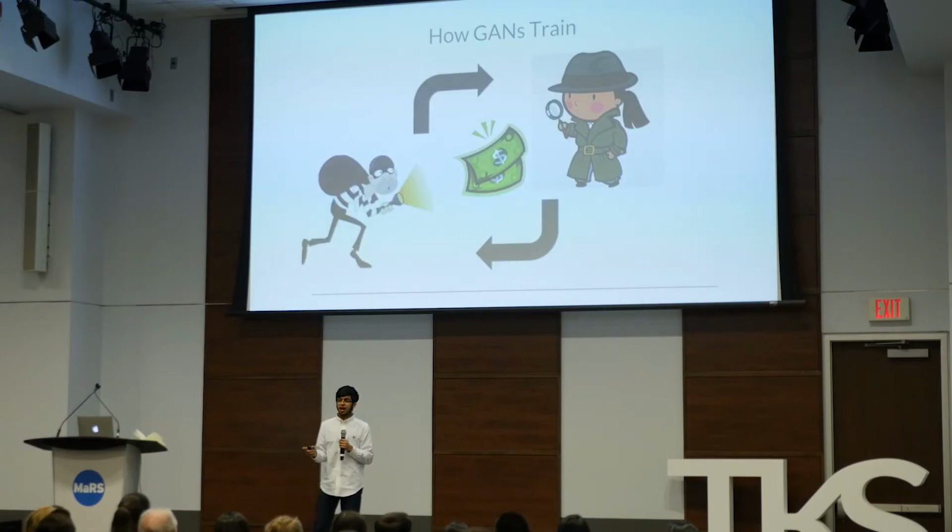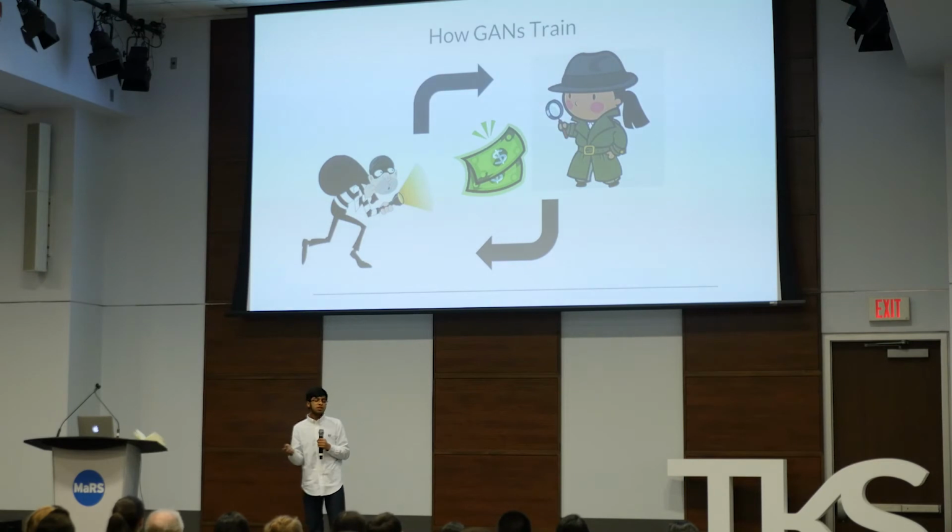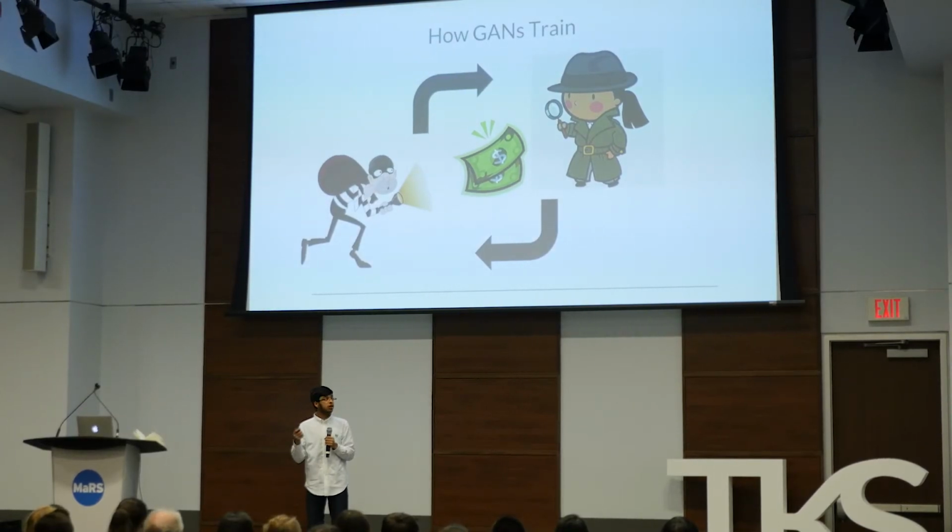If you didn't catch that the first time, I'm going to use an analogy. So there's a criminal, and he has a bill, and he's trying to forge it. And he gives it to the detective, and the detective says, well, this bill is clearly wrong. This is what you've done wrong. I can't accept this bill, so take it back. The criminal takes it back, iterates, tries to fix what's going on, and then gives it back. And then this keeps going until it's able to fool the detective.